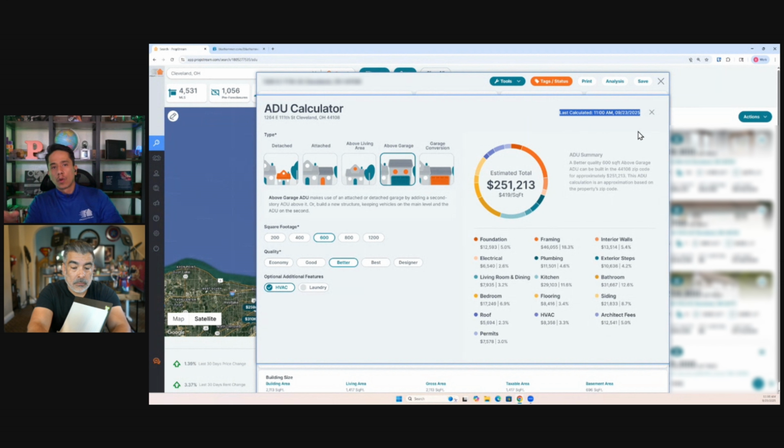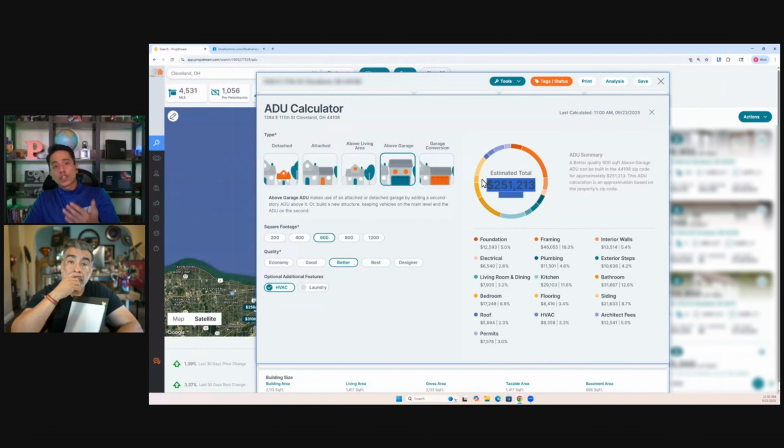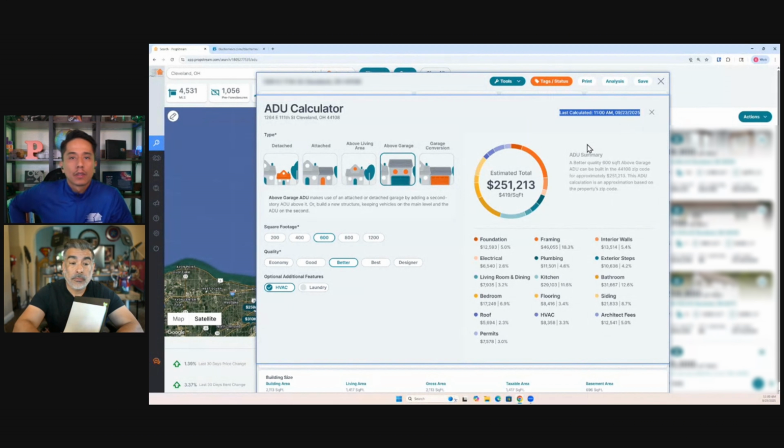Why? Because the market could change literally in the next hour. It's not saying this is the cost in 6 months from now. This is the cost last week, because last week it could have been $275 and it dropped down to $251. So great question. These are essentially run at the very moment that you're querying the renovation.